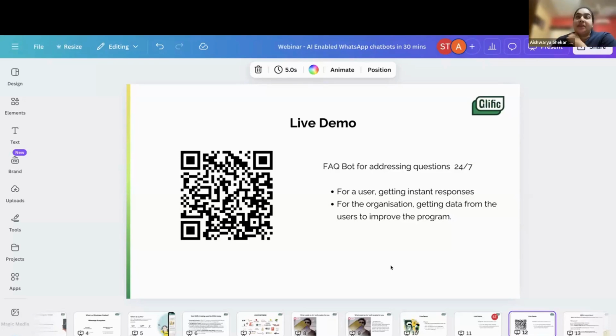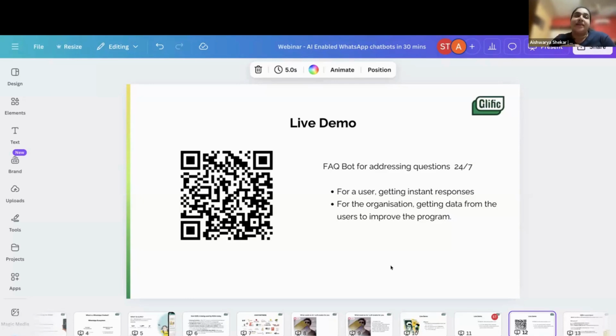Can you repeat the last part? HSM does not give you consent to? I mean, we use HSMs to get consent from users, right? But at least in my case, when I did try that out, my bot essentially got a notification that even though I had added pre-approved contacts in my contact list, where I believe you can classify them as different contact lists, right? So, clarification, Shashwat, here, you don't need HSMs to actually get consent, right?